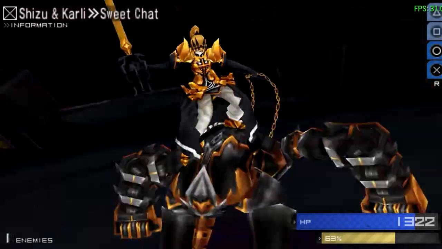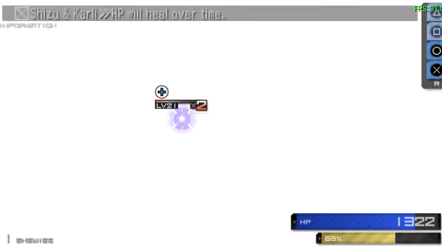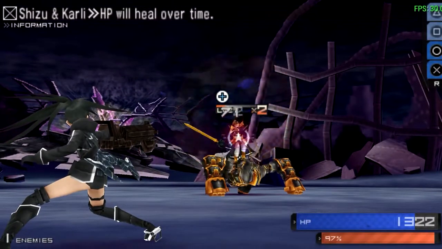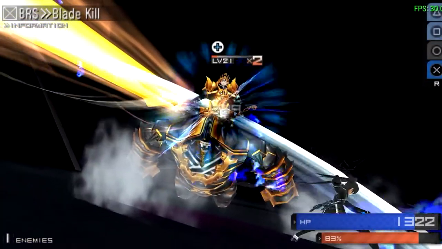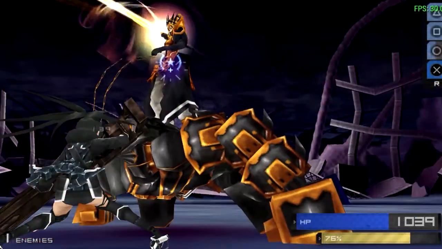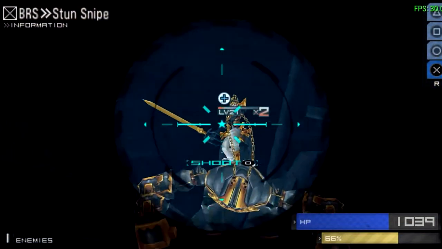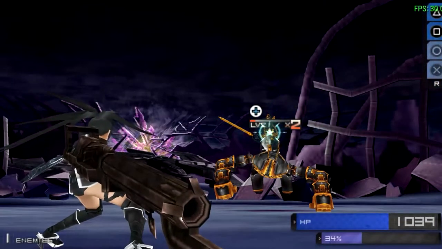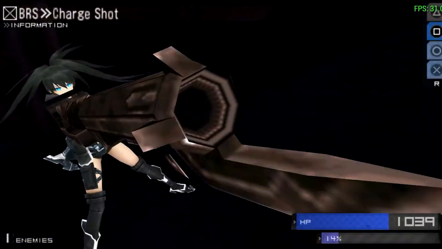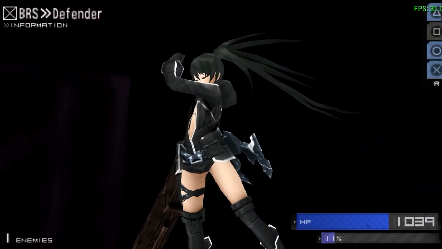We gotta be... Oh no. That's not good. No, no, no! I meant to stun snipe first! Okay, we'll stun snipe now, just so I can kinda give myself time. And now I can charge shot. There we go. And I can defend her.